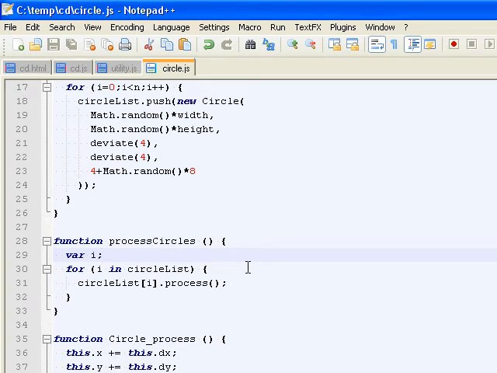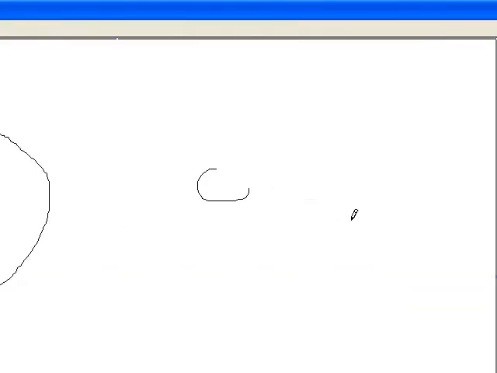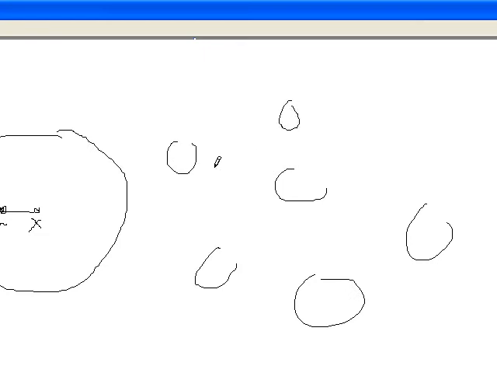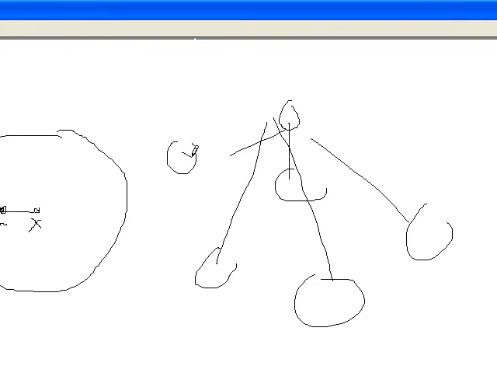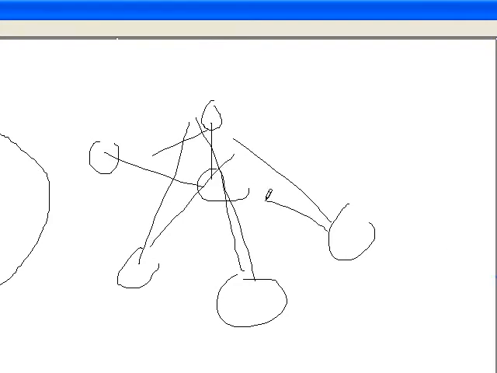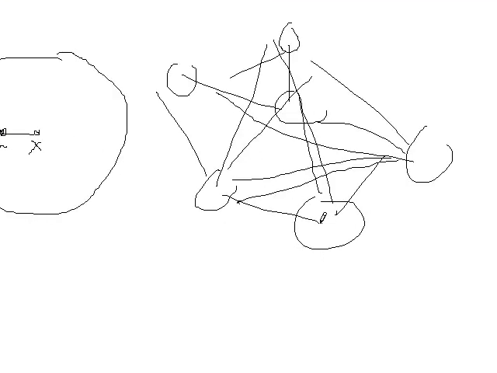So in process circles, first I'll do the really inefficient way, which is just have everything compare with everything else. Every possible pairing of circles will be made. All of them. So that ends up being quite a lot.